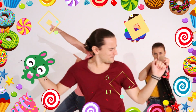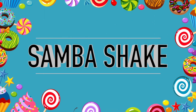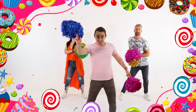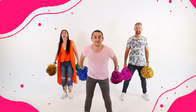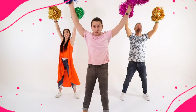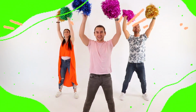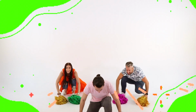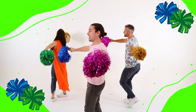Let's do some fun Latin dances together. Samba shakers ready to go. Bouncing your knees and let's follow Declan. Up, up, up. And down to the ground. Up, up, up. And down, down, down. Turning, shaking all around.